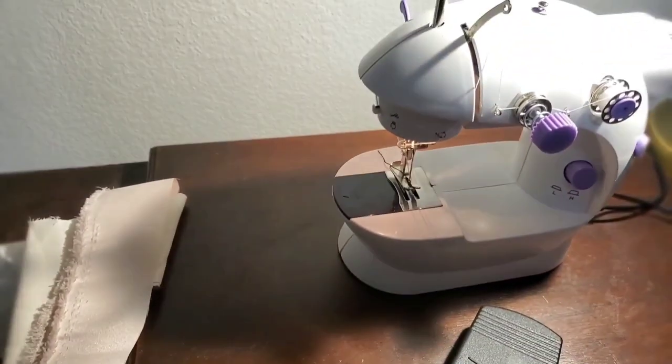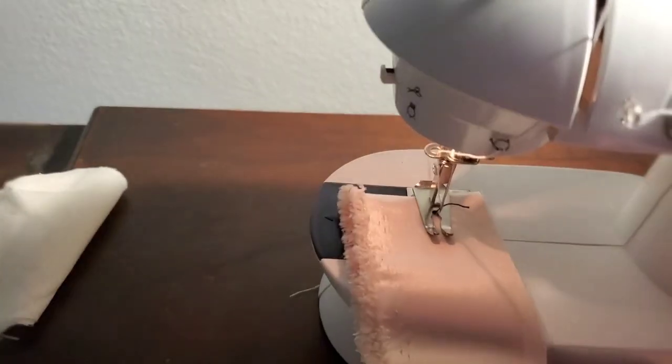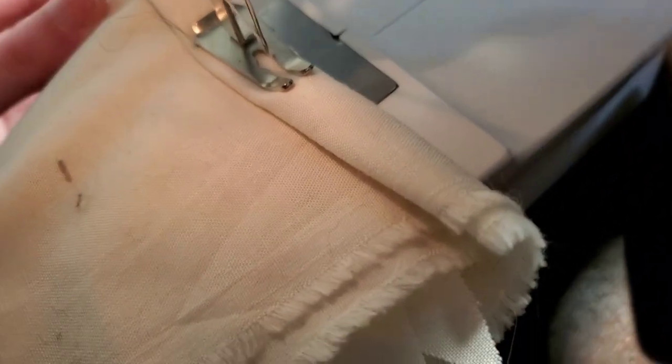I guess I should try to test this out before I use it. That's so short — this is going to be odd. Oh, it's loud! But it did work — that stitching is not bad for twenty dollars. I folded this a bunch of times and it's really wedged in there, but it actually did it. I had a two hundred dollar sewing machine that died because I tried to sew through two layers of velvet, so this is really impressive.